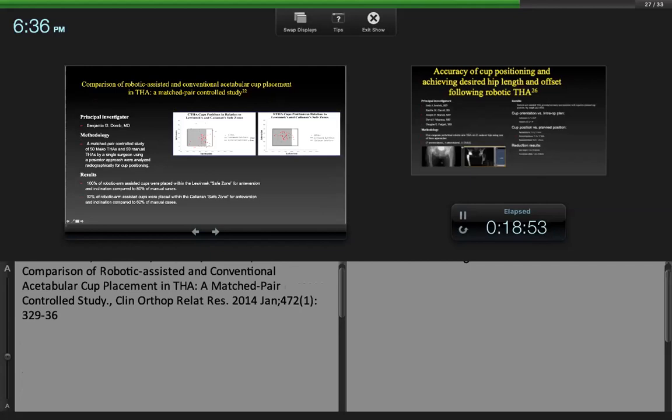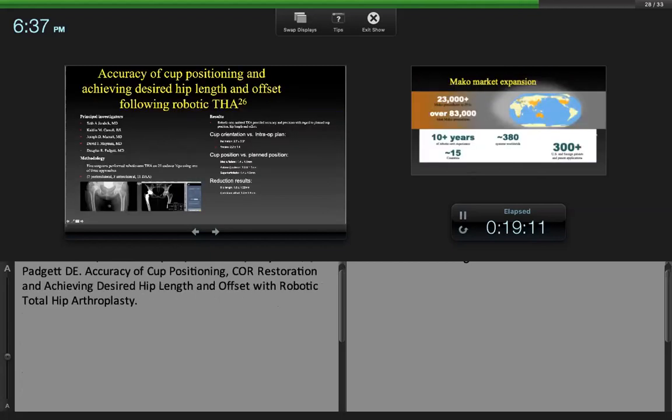And the same thing for this, again, robotically assisted total hip, much tighter grouping for what we're shooting for in that study versus having outliers, which is what we're trying to avoid. These are the patients that are at higher risk for dislocation events. Even though small in number, these are the patients that you want to try to avoid, and having to go to the emergency room with dislocation events. So again, accuracy of cup orientation down to literally the single or double degree of precision, both in the plane of rotation and how you place the depth of the cup into the pelvis.